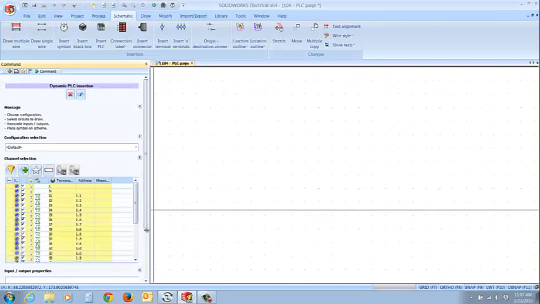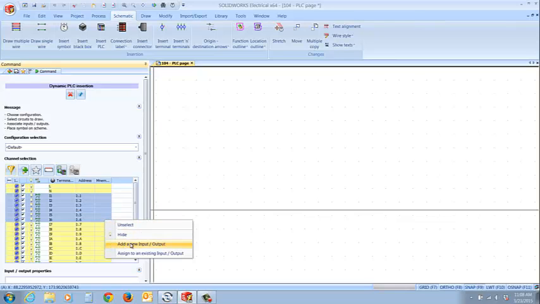When I'm in here, I want to make sure that I first turn on the I/O points that I want to use. I do that by highlighting the I/O that I want to have activated. Once highlighted, I right-click on it and I go to Add a new input/output. You'll notice that now in my mnemonic value, I have these I/O descriptors from 1 to 6, specifying that my I/Os have now been activated.